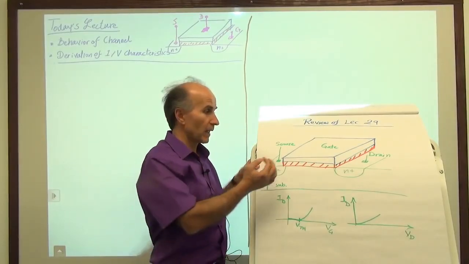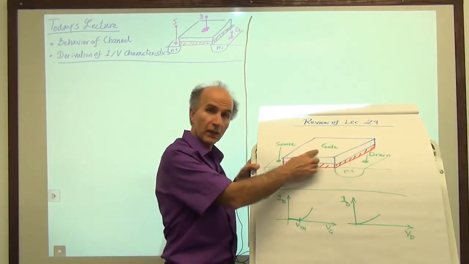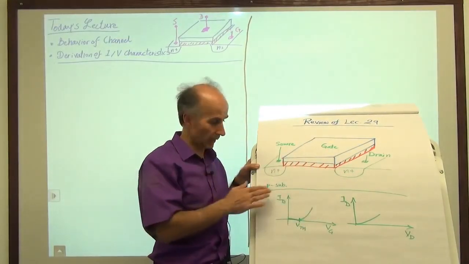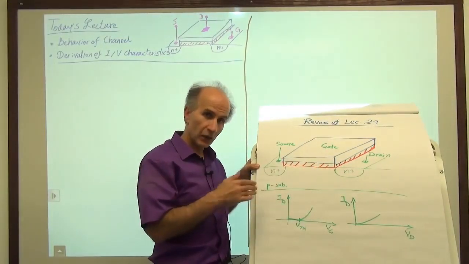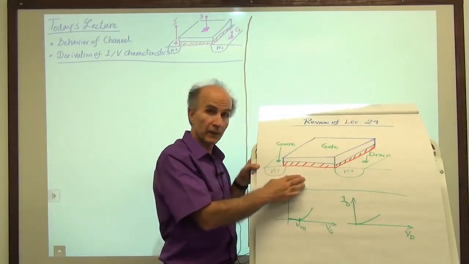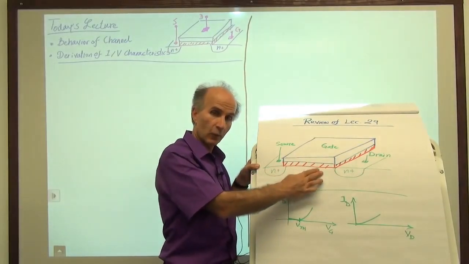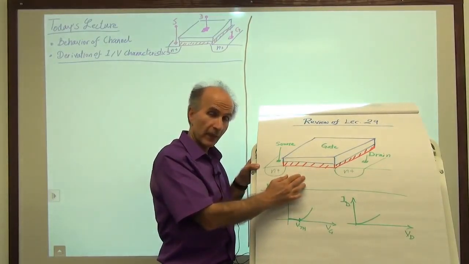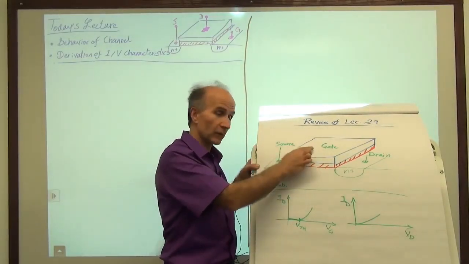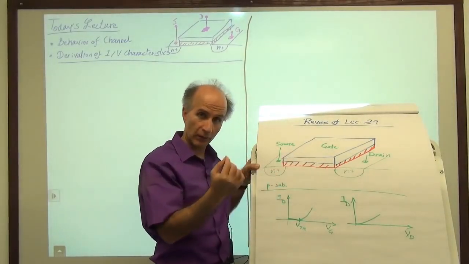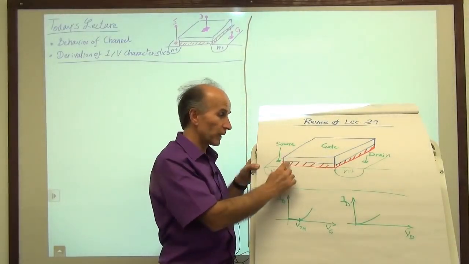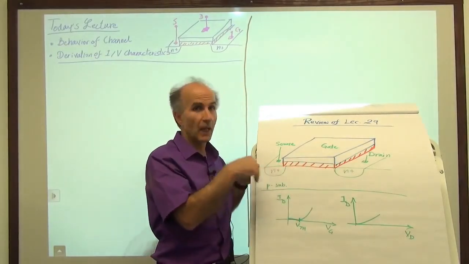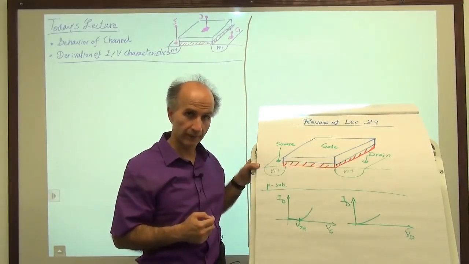All right, we also defined the concept of the threshold voltage. We said, as the gate voltage increases, while the source and drain are at 0 and the substrate is at 0, initially we only expose negative ions here, forming a depletion region, and we have no current. But at some particular gate-source voltage, which we call the threshold voltage, we do begin to see free electrons at this interface right here, and that's when we begin to form a channel.